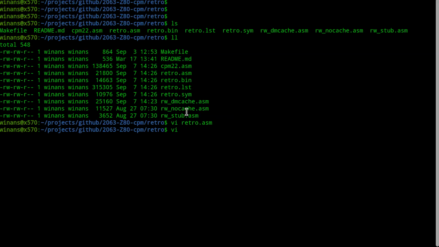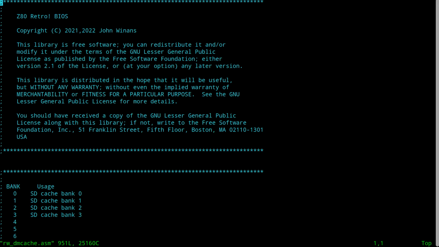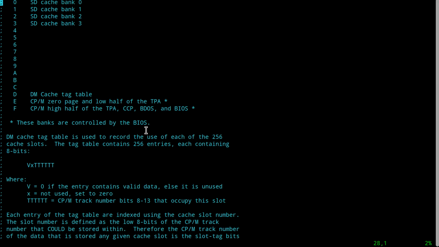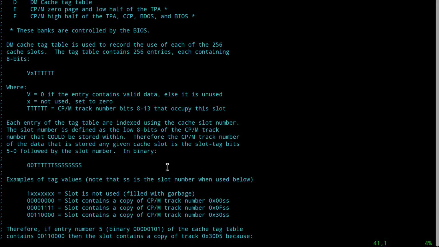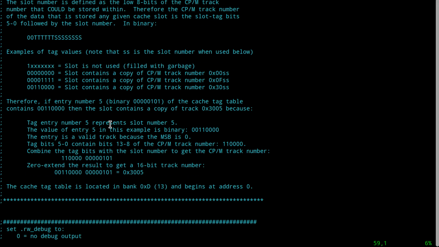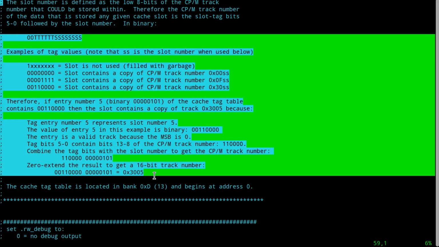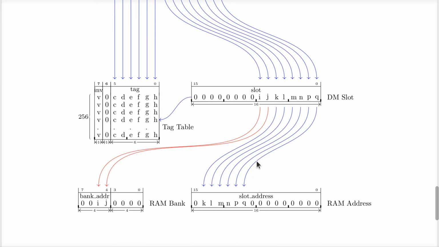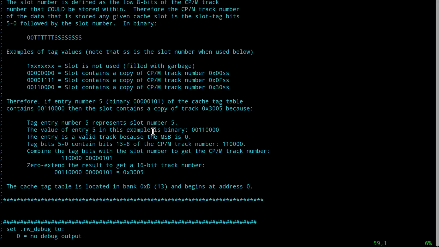Now, in the direct map cache logic, since last time, I've added some documentation in here. Mostly, this is a narrative of what I talked about when I was designing some handler routines that convert track numbers to slot numbers and things like that, so I can see these broken out, mostly because I drew them all out by hand on the green bar. It's in the video, but it'd be nice to see it in text in here, and I also have a pictorial representation in here as well. So you've got both of these forms available to you.